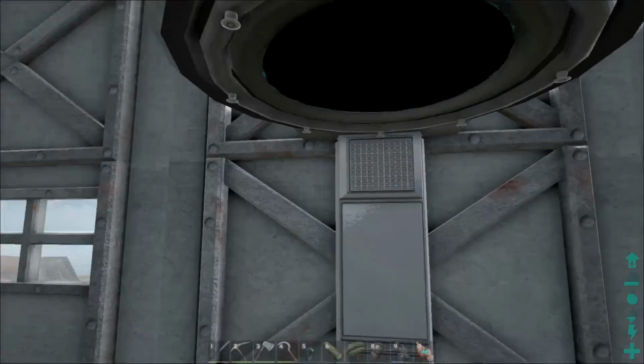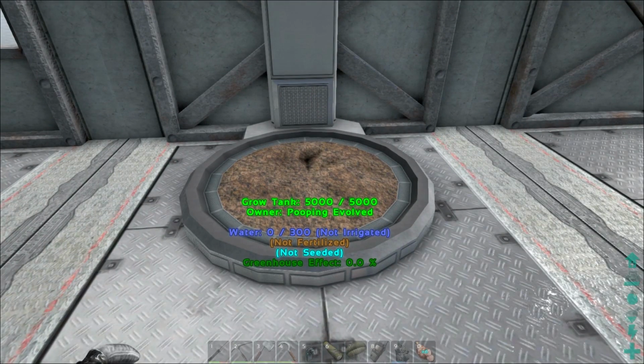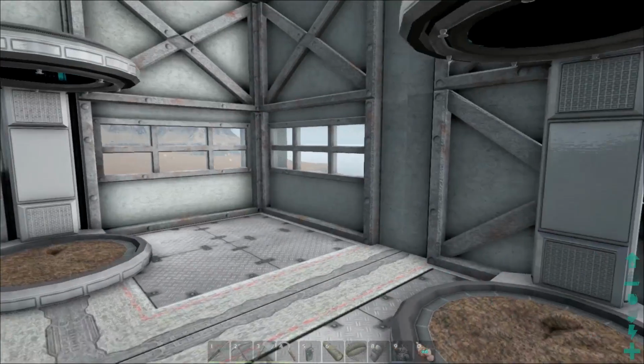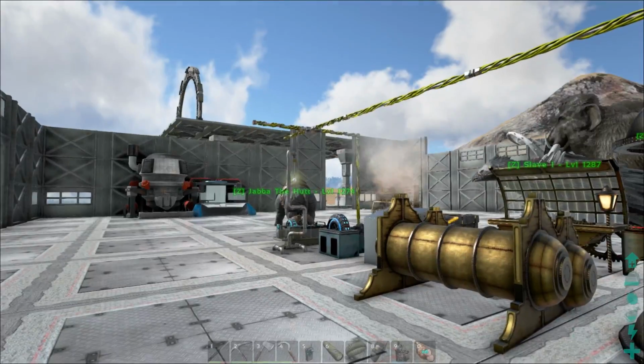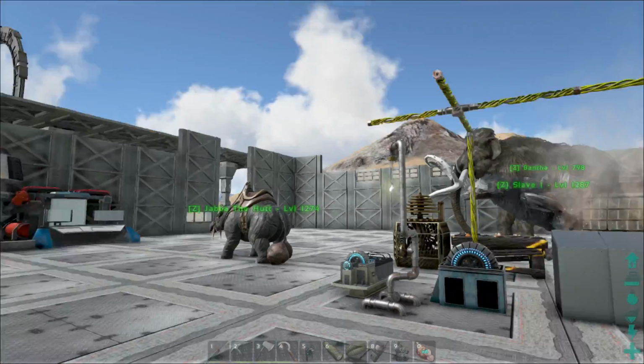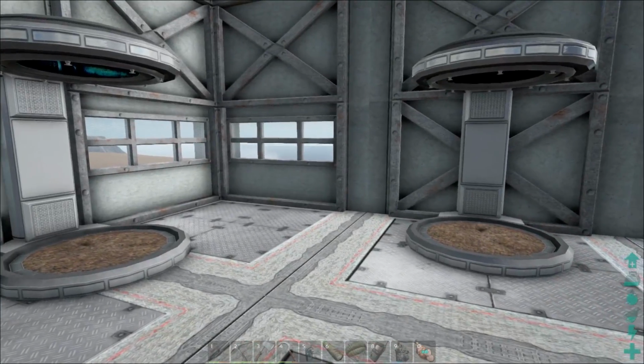Like they have, you can access their inventory, you can put the stuff in them, like the seeds, you can fertilize them. And I want to do narco berries and stem berries, and one of that is going to be stem berries for Java and narco berries for tranquilizers. So that should be pretty good.